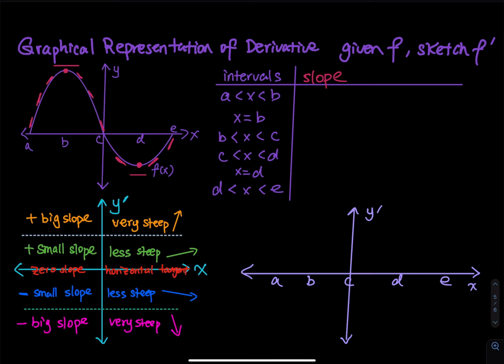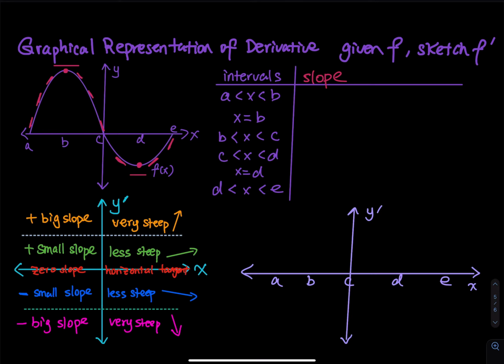So let's put this on the given problem. From a to b, what do you see? When you do this kind of problem, think about the graph of f of x as a roller coaster. On a roller coaster, you are going up and down, up and down, up and down. So imagine that this is the track of the roller coaster: going up, reaching the top, going down, reaching the bottom, and then you go back up. Imagine that is the track.